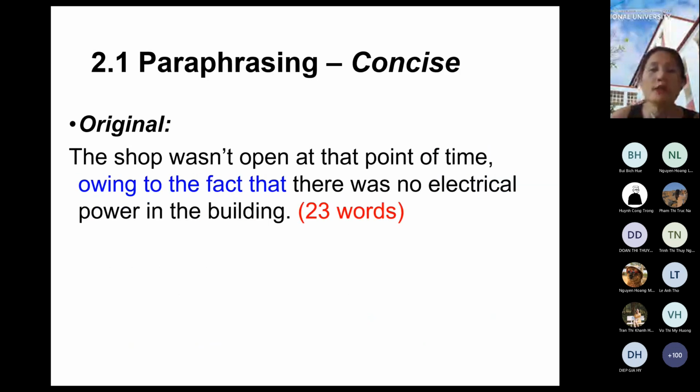And the third one is concision. It means that if whatever we try to say or write is already clear, then we make it shorter, with fewer words, because we want to save time, words, and vocabulary. So in this example, we could see that I highlighted "owing to the fact that," because I see that is something we can shorten, isn't it? So what does "owing to the fact that" mean? "Owing to the fact that" means what?